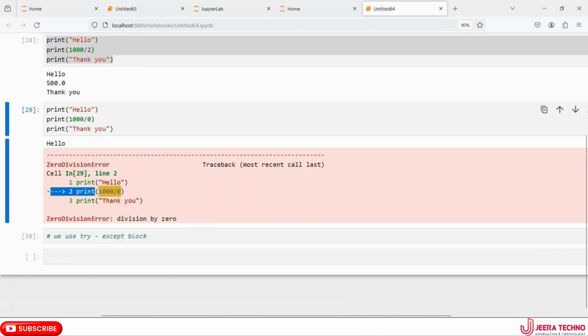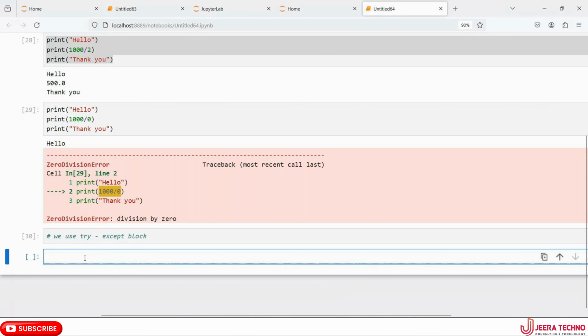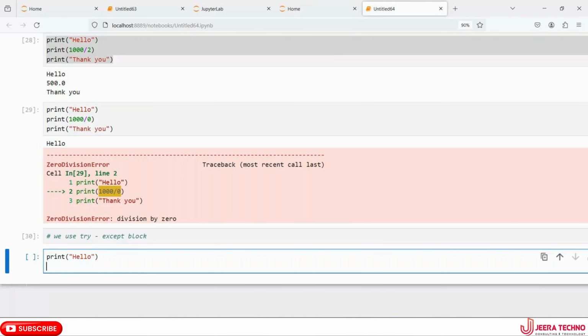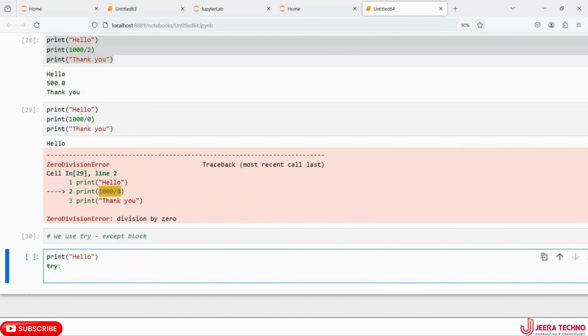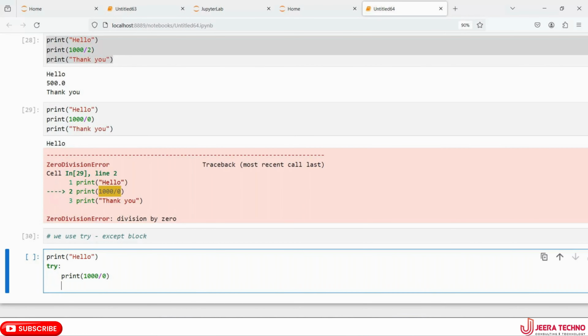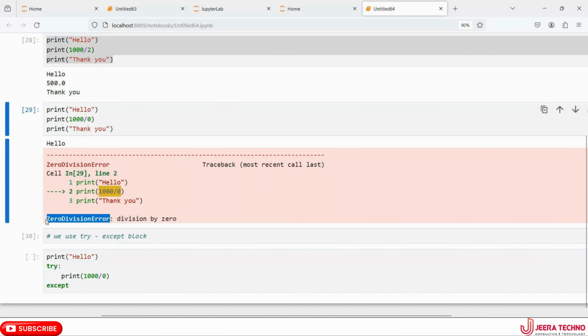Got my point? So what we will do: first line is print hello. Okay, then try, then print 1000 by 0. Now here except. Now which error are you getting? This error, right? Copy exactly that error name without spelling mistakes.